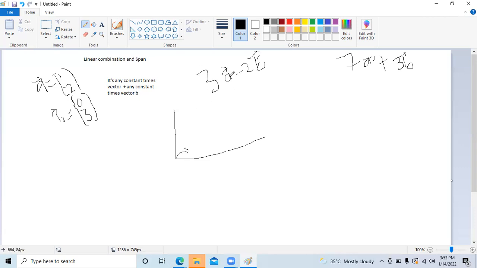If we decide to scale up this vector 1, 2 by 3, that's vector A by 3, we are going to have vector 3, 6. Vector 3, 6 would be, let's say this is 3 here, and this is 6 here, right? Vector 3, 6 would be something like this, which is just 3 times vector A. If we multiply it by 2, vector 2, 4 will be somewhere here. So you can see that we basically scaled up vector 1, 2, right? It's called linear combination because we are basically scaling them up, right?